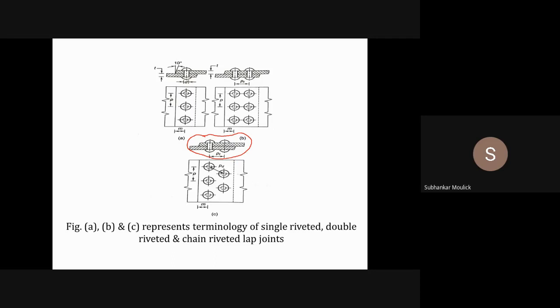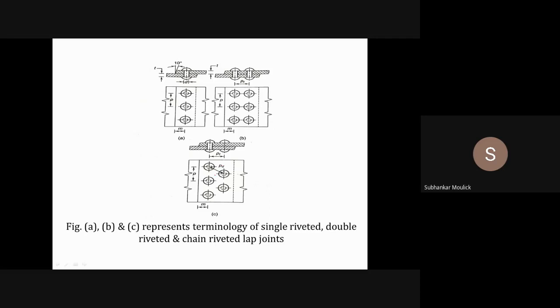If you see the position of the second rivet, this is the first rivet and this is the second rivet. That means this is the first row of rivet and this is the second row of rivet. When you drill the holes in the plates for mounting the second rivet, you have to drill in such a way that it makes a zigzag pattern. See, the center line of the rivet holes is making a zigzag pattern. Then you can define what diagonal pitch is.